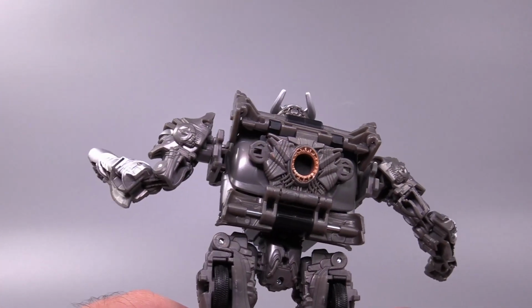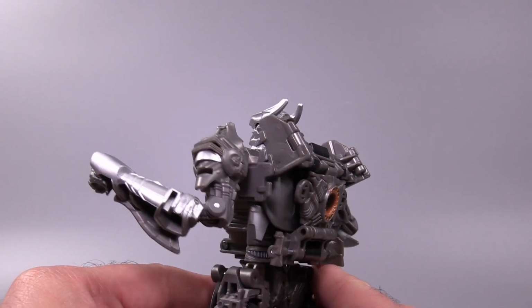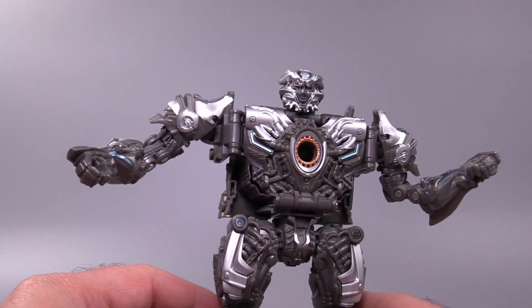It's, well... It's supposed to be modeled after the movie. It just looks kind of silly. And it looks like a truck has been squished up there, which technically it has.